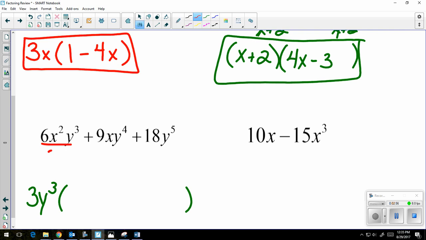And then you don't have to show this division, but if you are struggling, it might be helpful for you. So 6 divided by 3 gives me 2. x squared is going to be brought down because I didn't use it.